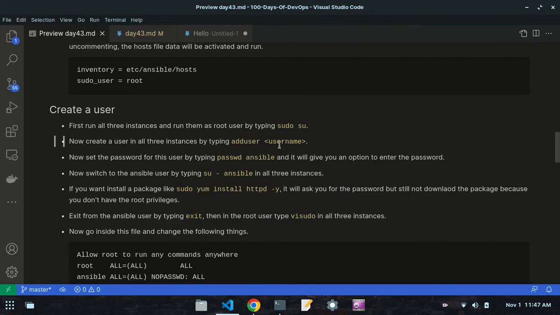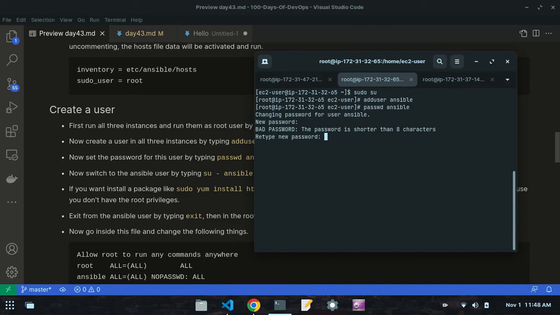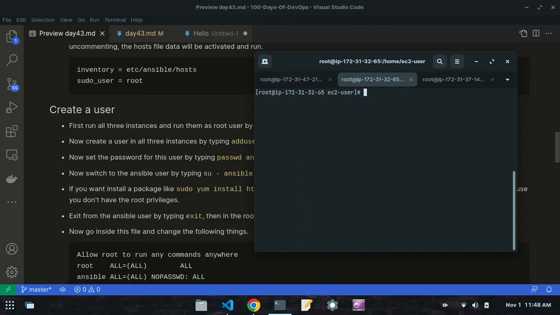Now repeat the same process with all the nodes. So what you need to do is to similarly add the user here, add user Ansible. I will basically write the username and the password the same here so that I would not forget them. So you can type any kind of username or password if you want. So this is for temporary purpose to teach you how you can set up a password and a username. So add user Ansible and now passwd Ansible. Alright, ABCD. Now this is successfully updated.